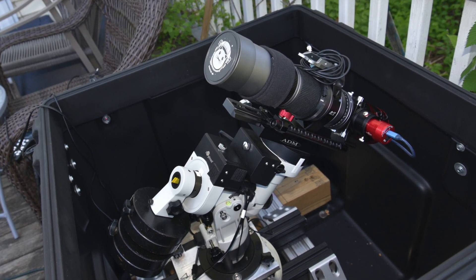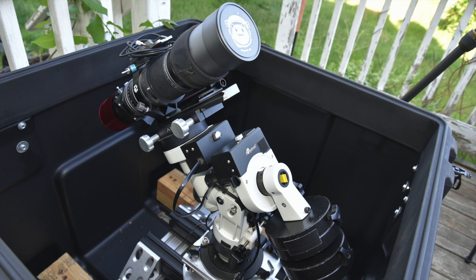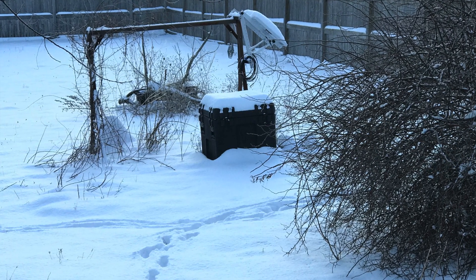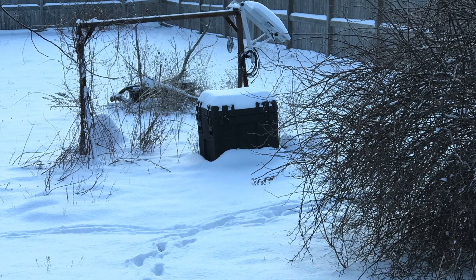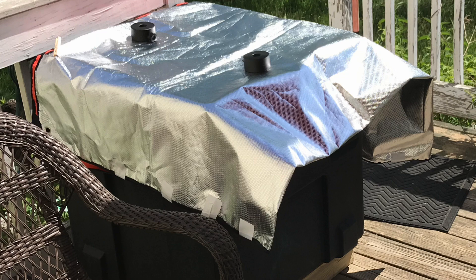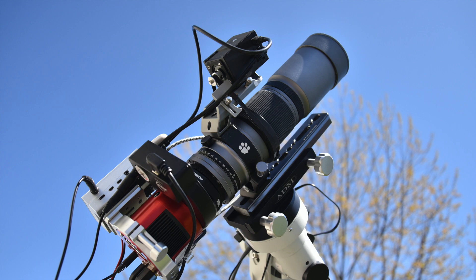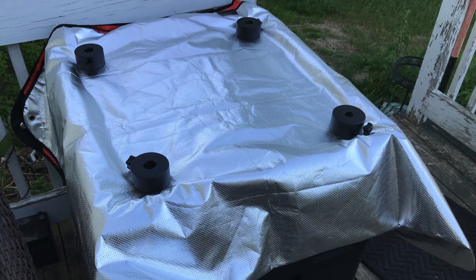Right now I'm running some summertime temperature and humidity tests — it's very humid, around 86°F (30°C) outside. I also had this box out in the yard, closed up and latched, all winter long, where temperatures regularly got down well below zero degrees Fahrenheit — negative 12 to negative 20°C is pretty common. So far so good on temperature, as long as I put this reflective cover over the top. I have a Raspberry Pi-based humidity and temperature sensor inside the box running on Wi-Fi, sending a signal every five to ten minutes. With the reflective cover on, interior temps are maxing out around 82°F (27–28°C).